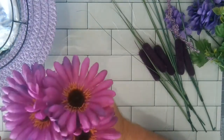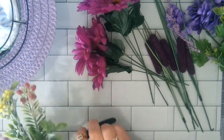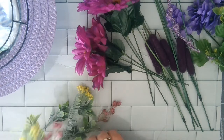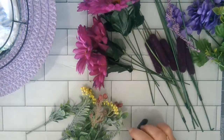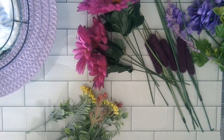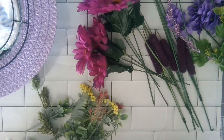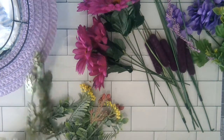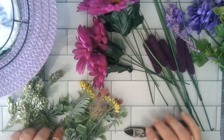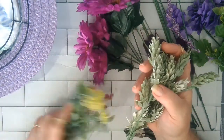So there's all of those. Then I'm going to cut off just a few. I'm not going to cut them all off, but I want a few of the, well, there's only four on here, so I'm just going to cut them. And do the same with this bunch. That way these are ready as we craft and put this together. So all of these are ready. All of these are ready.